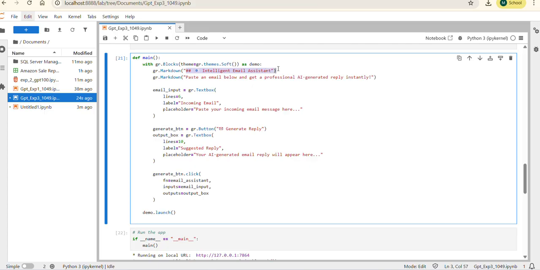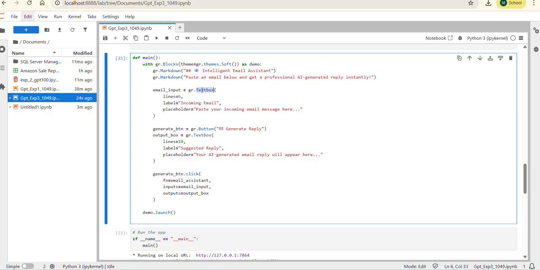The first markdown, Intelligent Email Assistant, shows a big title. The second one is a short instruction to guide the user.